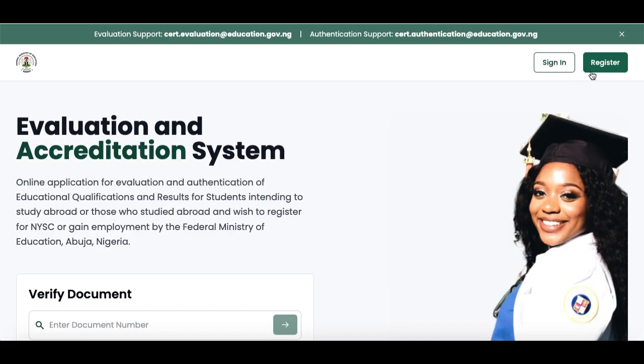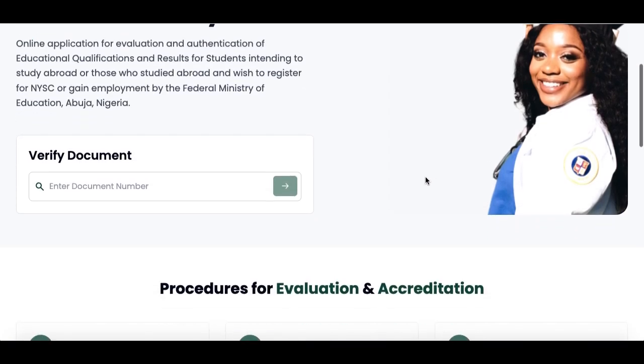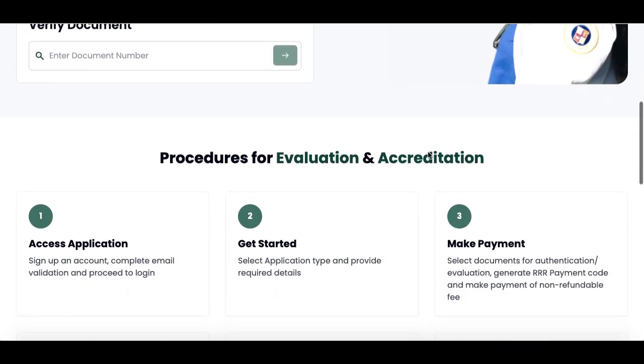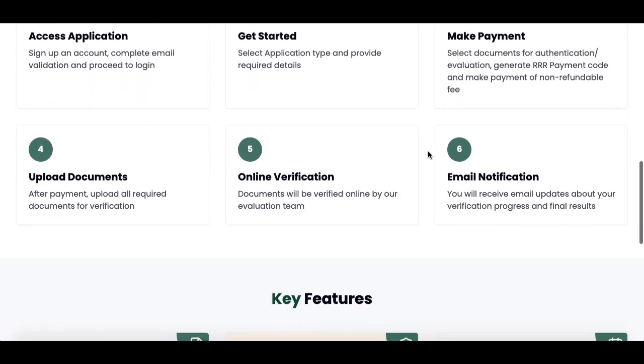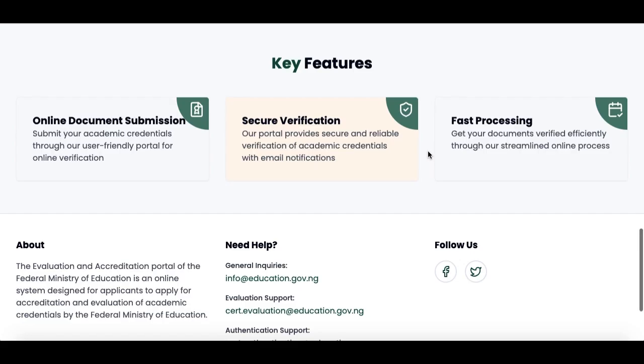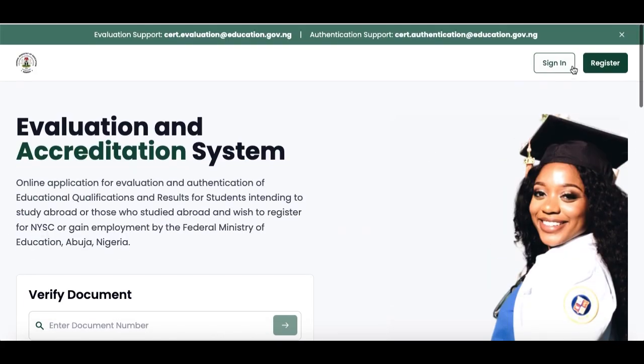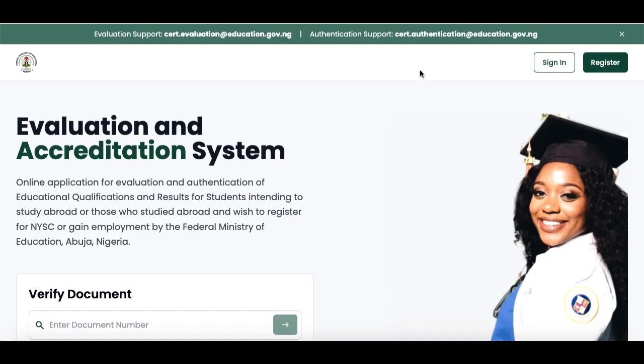But if you register, you would see the price of each document, so that you can make an inference of the payment, right? So this website is pretty straightforward. First of all, you come here, register. Once you register, create an account, and then you start uploading your documents. Now, this process takes about 7 days max.